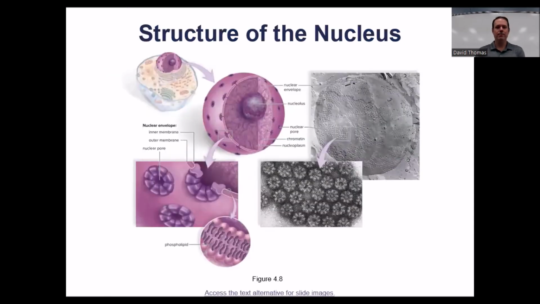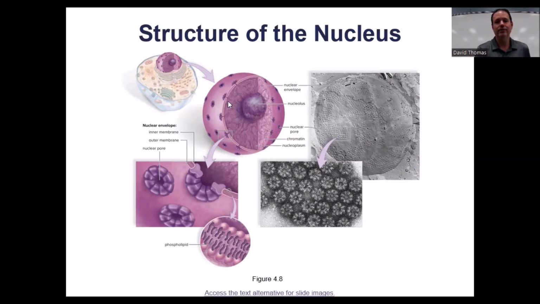Everything I just said can probably be seen here in figure 4.8. It's showing you that animal cell again. It's got a somewhat centrally located nucleus, and as you zoom in, you see the envelope on the outside. I see that it has pores here. Those pores are openings that you can transfer things in and out of the nucleus. See the phospholipid membrane. In other words, that nuclear envelope is a phospholipid membrane as well.